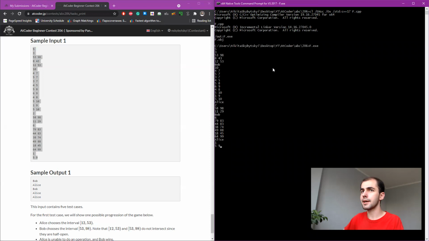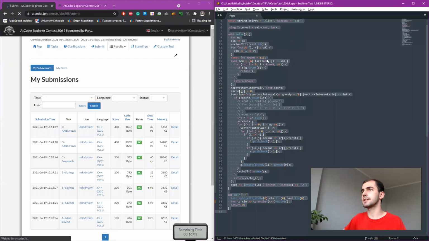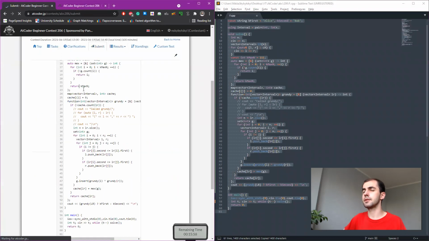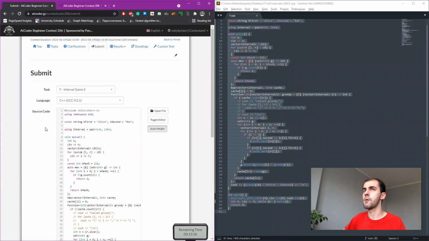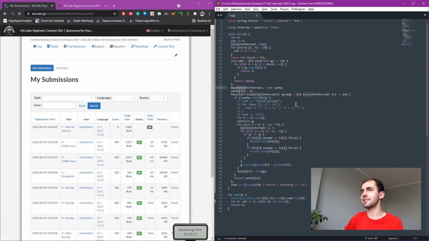Bob, Alice, Alice. But let's try to submit it as is. I think that it's a little bit too slow. And the main problem is actually that caching is slow, or at least I think so. Yeah, it's gonna be too slow.